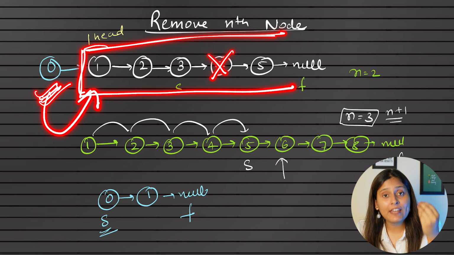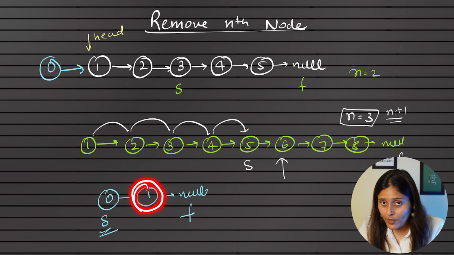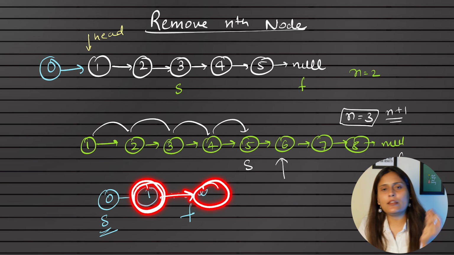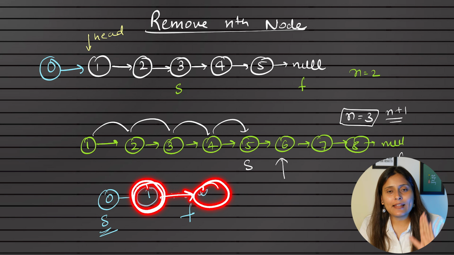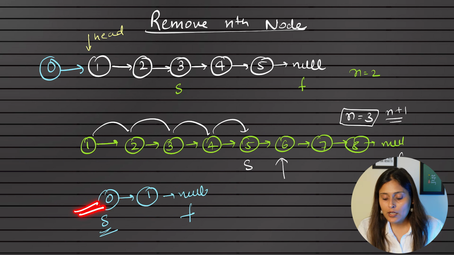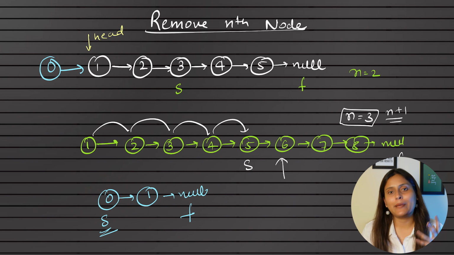Again, why have we created the dummy node? Because if we just have the head node or head.next, you can take care of the head or head.next also, but there will be a lot of if-else cases to check your base cases. If you follow this dummy node rule, you don't need to check multiple base cases. So let's write the code for this.